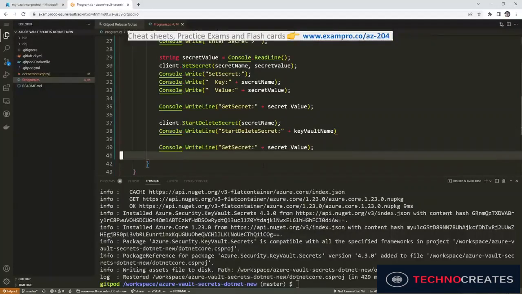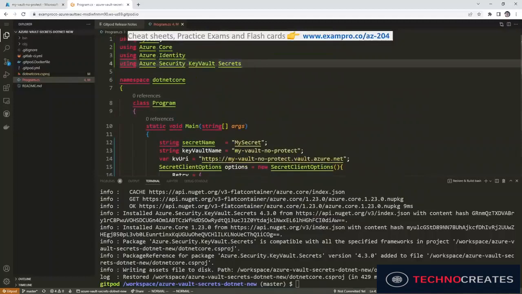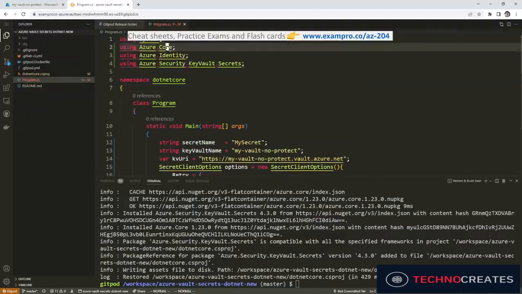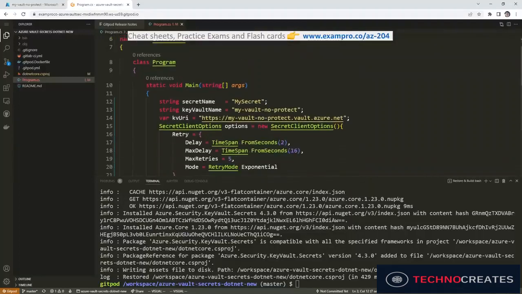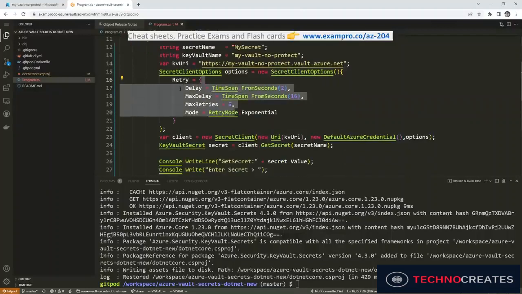So let's take a look at this. Hopefully we didn't introduce any mistakes by typing this all up by hand. These are supposed to have semicolons on the end, because I can see that little red mark there. The idea is that we're importing Core, Identity and KeyVault.Secrets so that we can get access to stuff. We're providing the name of our vault and the URL that it needs to hit. Here it's going to get the SecretClientOptions, and it's going to have a bit of retries if it doesn't work out properly.